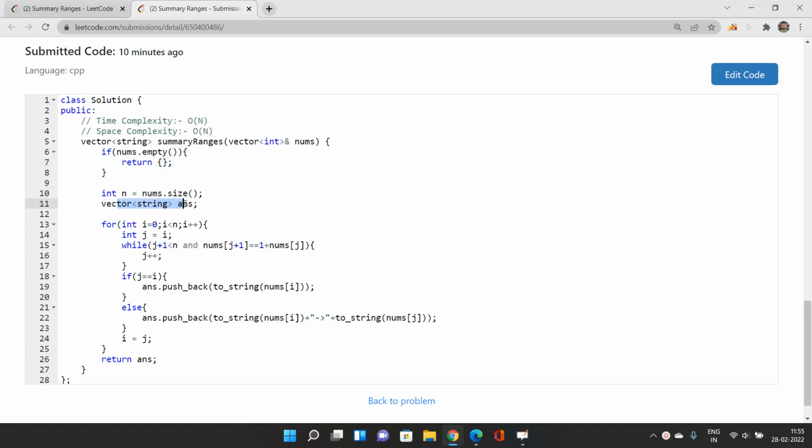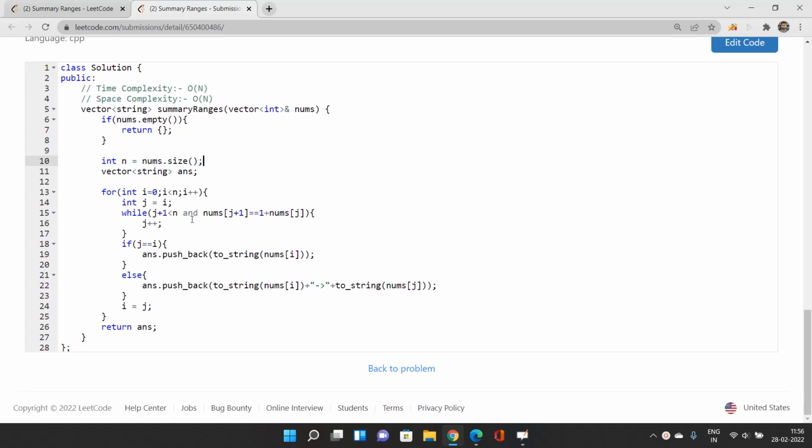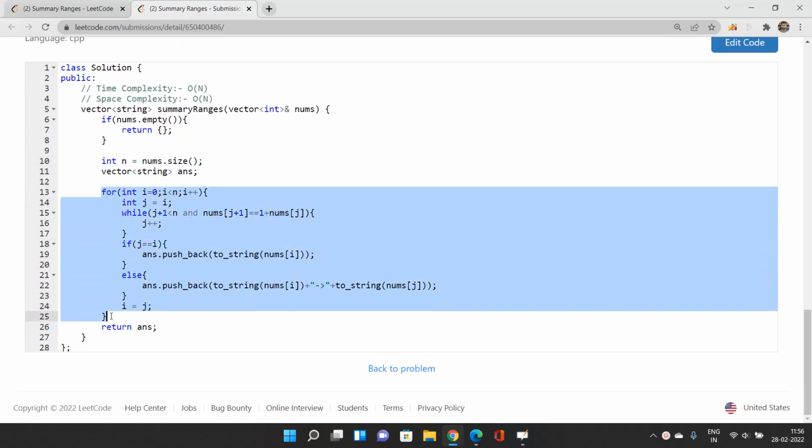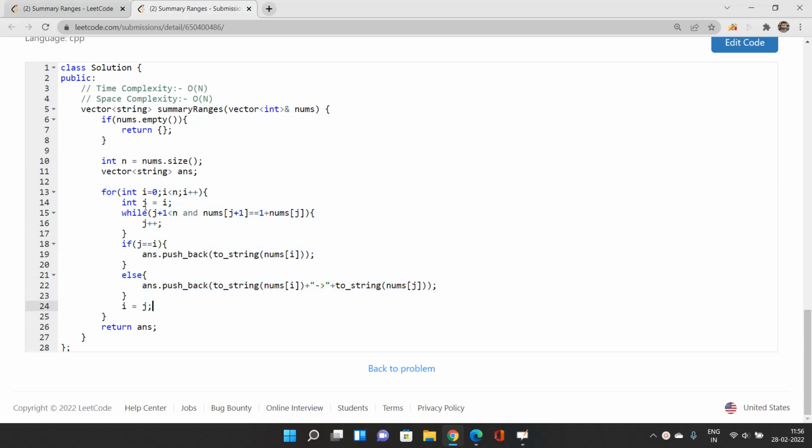Otherwise, take an answer vector of strings, and here n is nums.size, the length of the given array, and I iterate over all the elements of this array. I will take another index iterator j, which is initialized with i, and I will compare the j plus 1 element with the current element. You can see if nums of j plus 1 is exactly equal to 1 plus nums of j, and if it holds, we need to increment j.